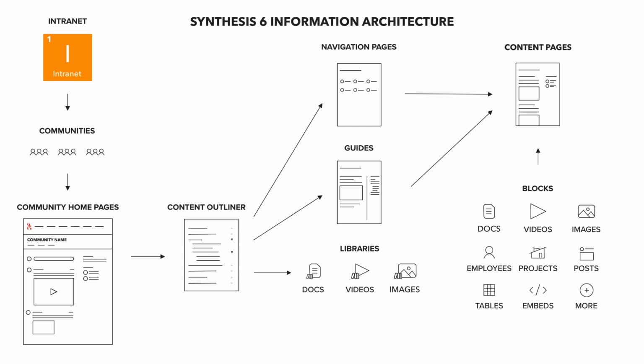Let's talk about libraries first. I'll start by saying that I'm just going to touch lightly on libraries in this video. Libraries will be covered in depth in a separate video in the Getting Started series. But for now, a key thing for you to know is that there are 3 types of libraries: document libraries, video libraries, and image libraries. Let's take a look at a document library.